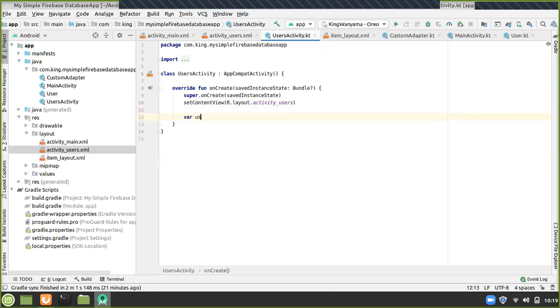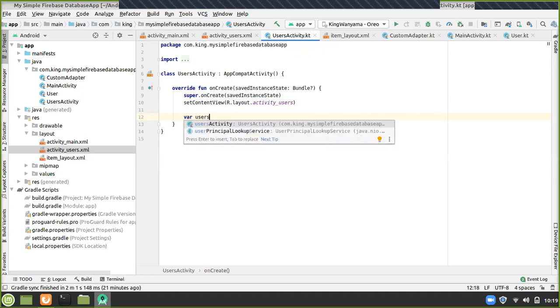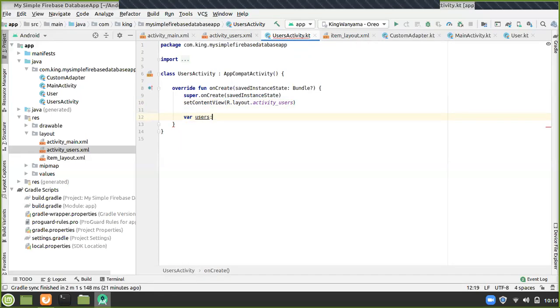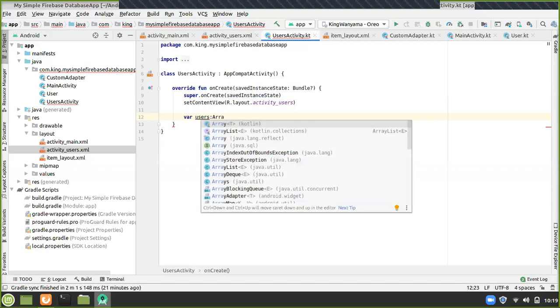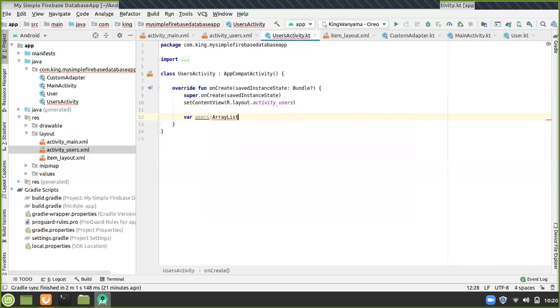Let's say we are getting users from the database, which is going to be an array list of class user, so that it knows whatever it is going to get from there comes in a certain order, like the way we have defined in the class user.